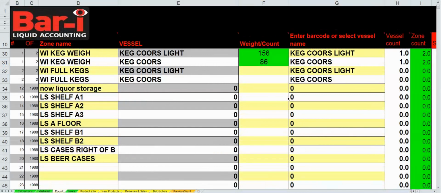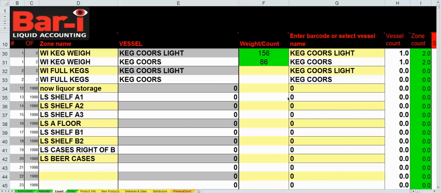Bar-i's counting map increases counting speed but also has another big advantage. Once you count the last item in the map, you're done with the counting part since there's no need to transfer the counts from clipboard into Excel. Having already entered pricing information in a previous step, the software will automatically aggregate your counts and precisely value your inventory on hand to feed into your liquor cost calculation.